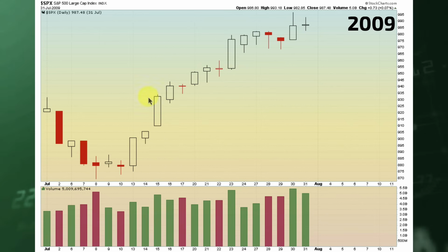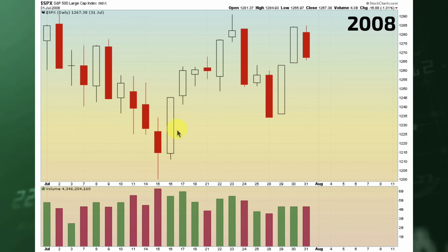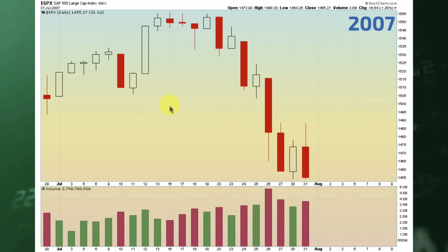Over here in 2009, the first part of July was a little bearish, and then we rallied. Where are we now? Right here, and then we kind of just stalled out, went sideways, but drifted higher coming out of the great financial crisis. In 2008, the first part of July was rather bearish, and then where do we stand now? Right here, where we did see some sideways action with some big volatility. Here in 2007, notice the blue right here. Now, this is where it's kind of interesting, right? Once again, 2007, where do we stand right now?